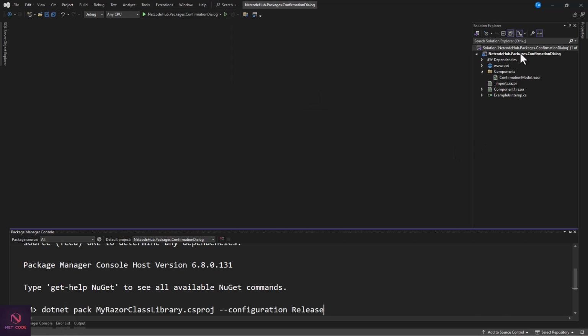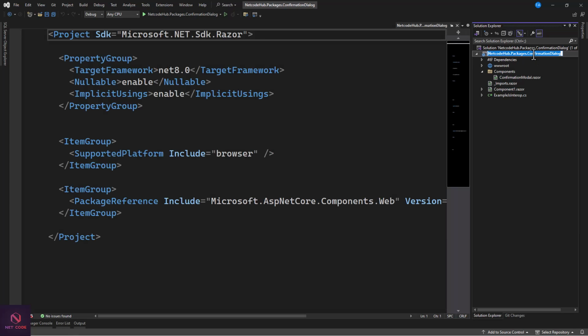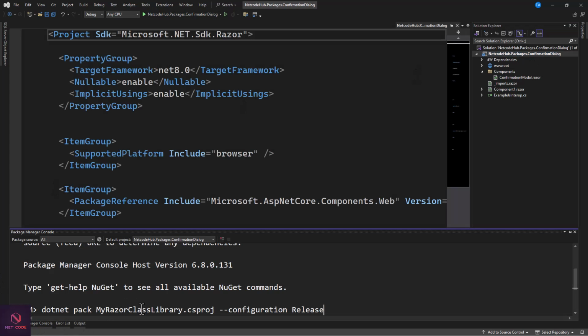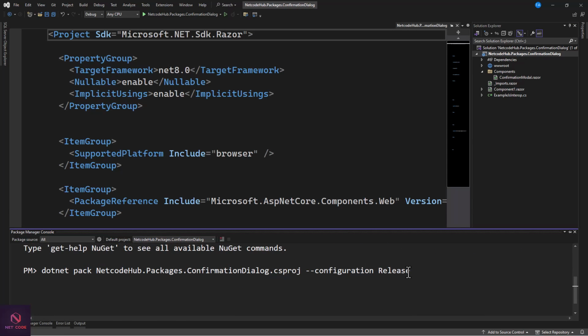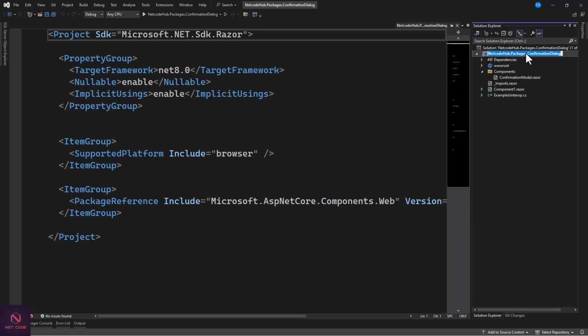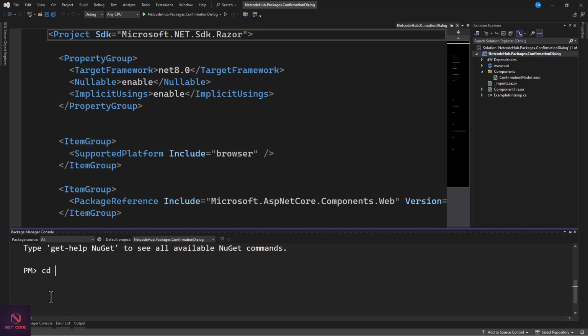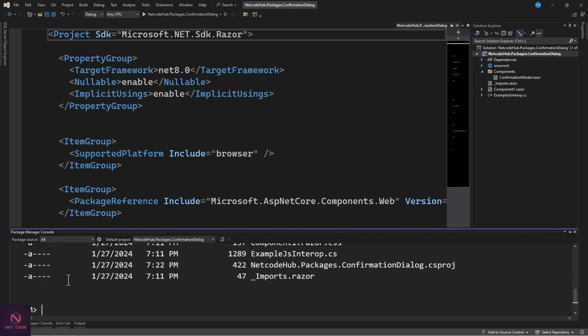What's the name? We can just copy the name of this class, then come to the package manager, and here we're going to paste this. But before we do this, let me cut this one. We first have to open this and change the directory, so we can have access to the CS project. If you type in ls, you can see we have all the CS project in here. That's what we want.